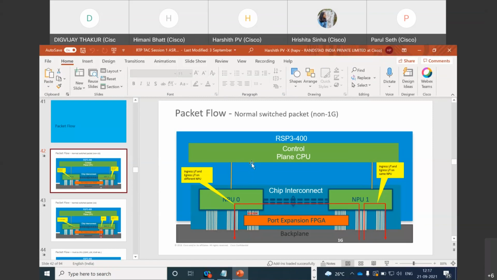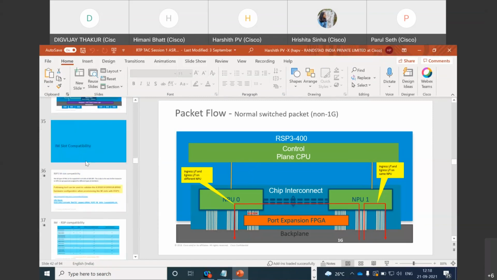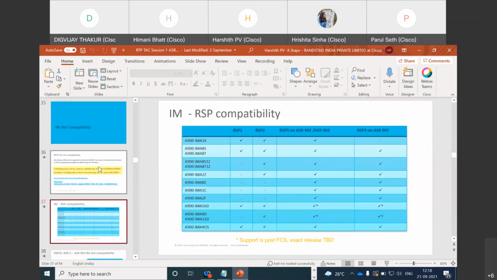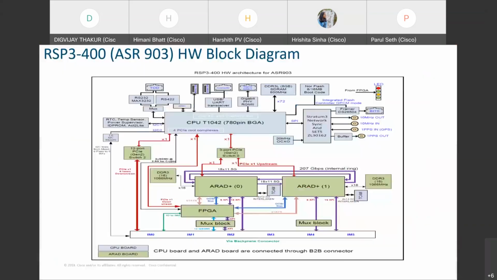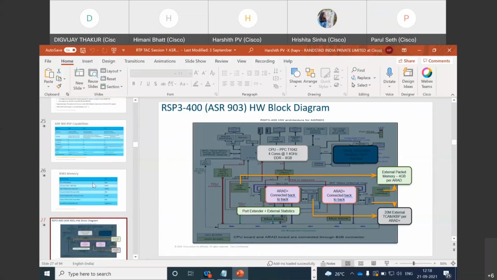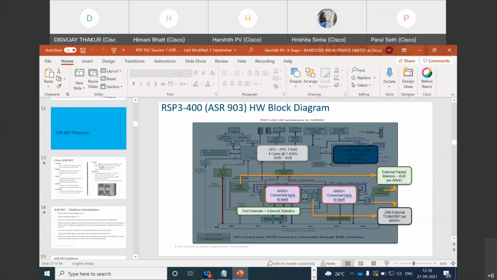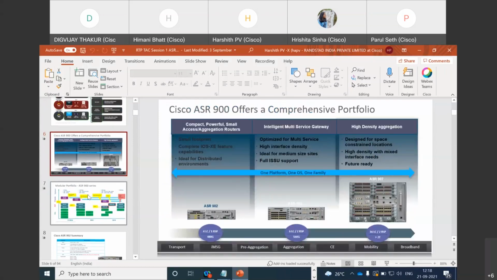I have one question. Can you go to that line card slide? Go to that line card slide. This one. No, where there was a diagram for line cards. A detailed diagram. Yeah, this. Not this one. In which you were saying that we have to count these subslots. Subslots. Nomenclature you're talking about? You want the hardware diagram? Yeah, this one.